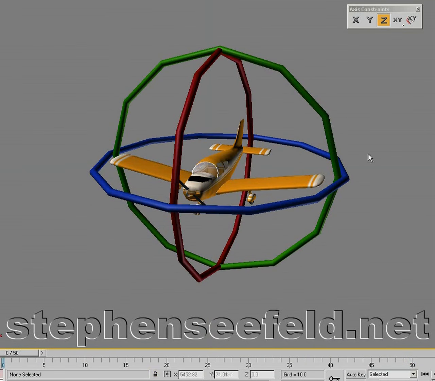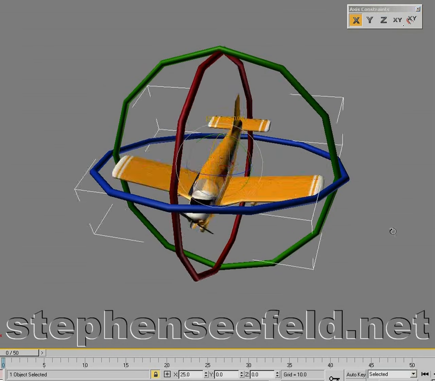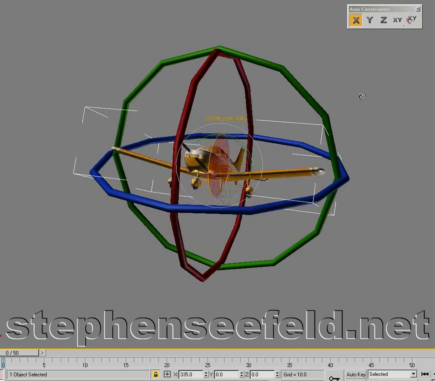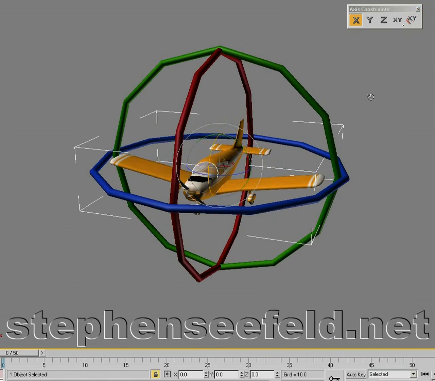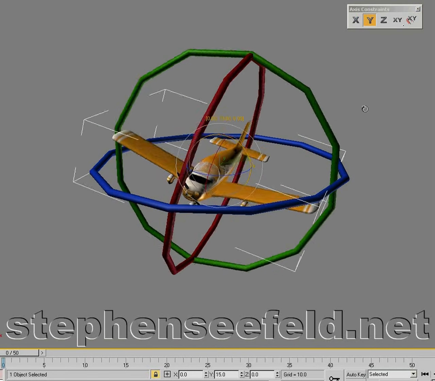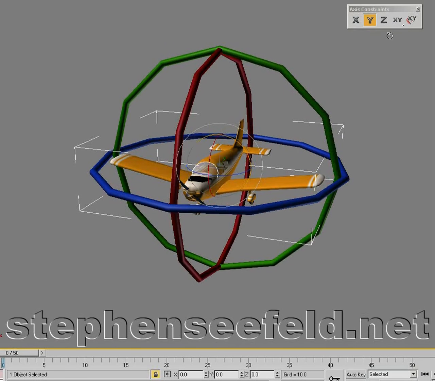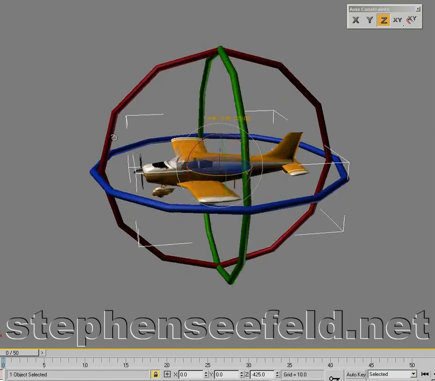Now, in this one here, I've set it up so these three circles represent the different axes of rotation. We have the x-axis is red, the y-axis is green, and the z-axis is blue. Now, if you rotate along the x-axis, it just moves by itself. It's a completely independent rotation because it's the very first rotation in the computer's rotational order. And then the Y rotation pulls the X along with it, like so. And the Z rotation pulls both the X and the Y.